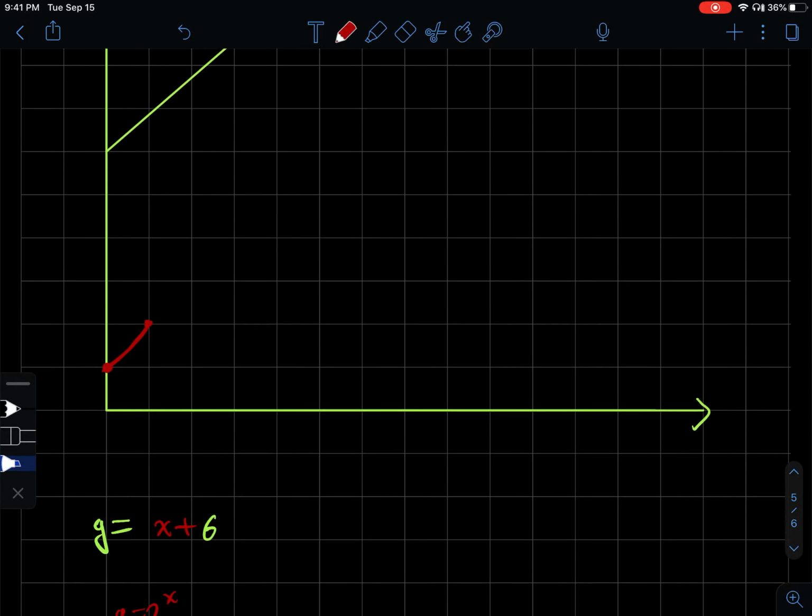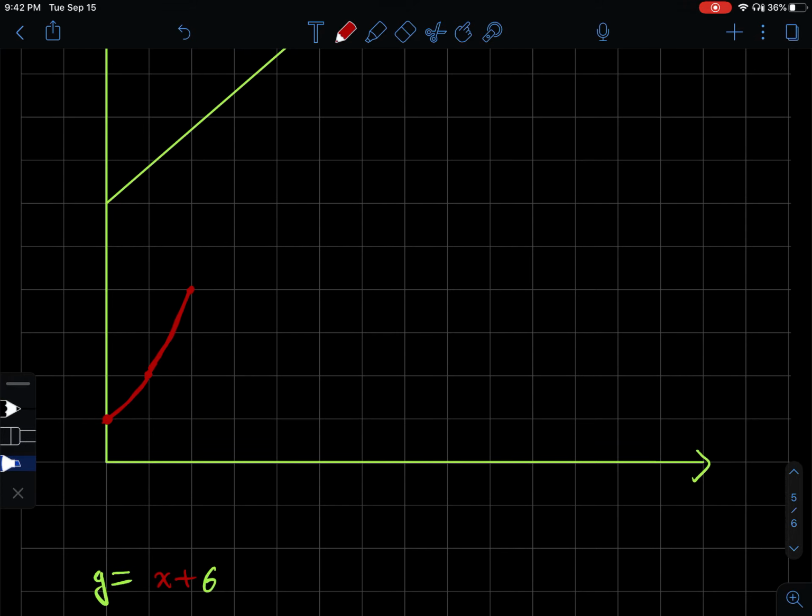So now let's keep plotting this exponential function. When x is 2, 2 to the power 2 is 4. So that directly skips up there. In a line, if it goes one up, it would go here and here and here to form the line. But in an exponential function, it's different. Now, if x is 3, y would be 8, and that jumps. Oh, wow, that's a pretty big jump. Jumps all the way up there.